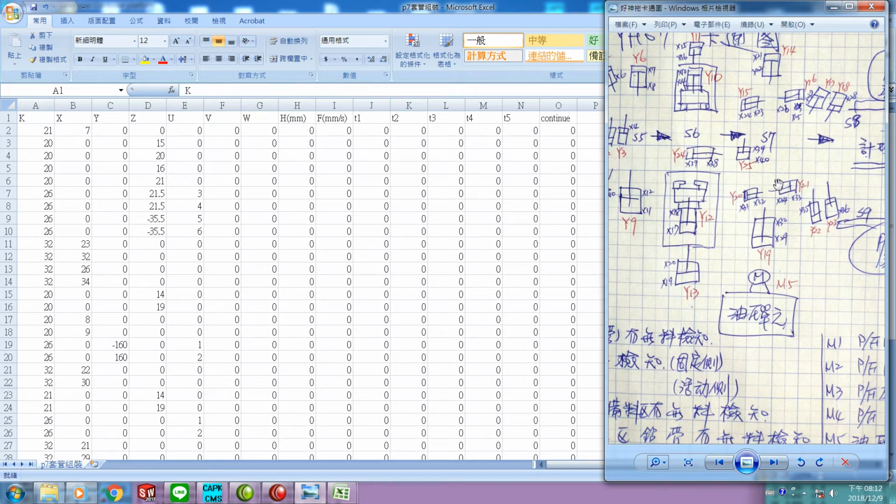This is the usage of the right side's upper and lower holders, and the left side still has 2 holders, one at the bottom and the other at the top. So K20 Y15 is this one.